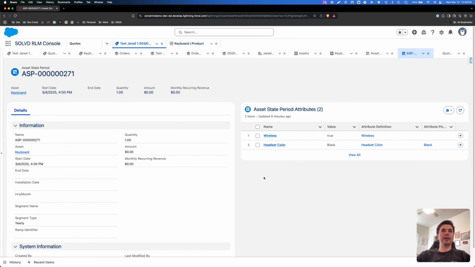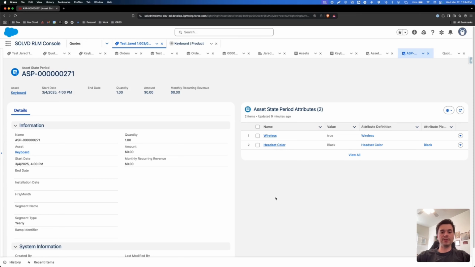Whenever I make a renewal or an amendment, that information is then going to flow over as well. There is no need in this scenario to set up a bunch of fields with the same API name and same data type. It's much easier in Revenue Cloud and much more dynamic. That's how you can replicate twin fielding within Revenue Cloud using attributes.